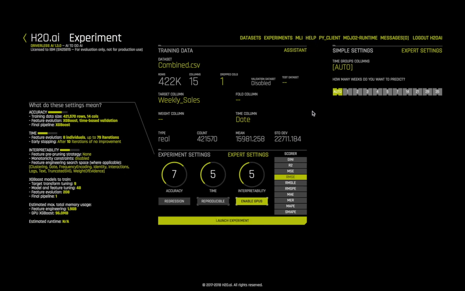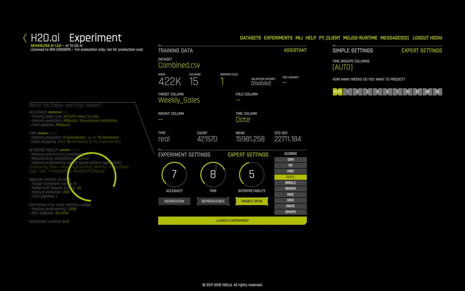And with that, I'm going to turn it over to Jeff, who will take you through the experiment and expert settings. Thanks, Dustin. Now we're getting ready to actually build our model through the launch experiment button. But first, I want to explain these three knobs and this column over here. We have accuracy, time, and interpretability. Accuracy, well, obviously you want a model that's as accurate as possible, but building a very accurate model takes longer and requires a lot more processing horsepower. So the higher I set this, the more features it's going to engineer, the more transformation it's going to do. So we don't want to do this unless we have a little bit of time set aside for it to crunch at that model.